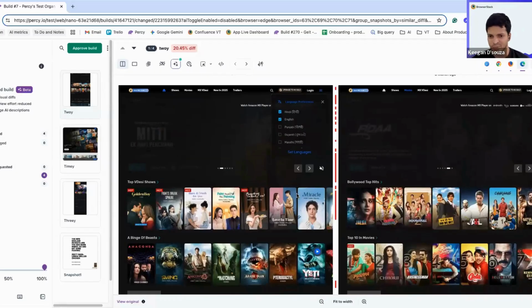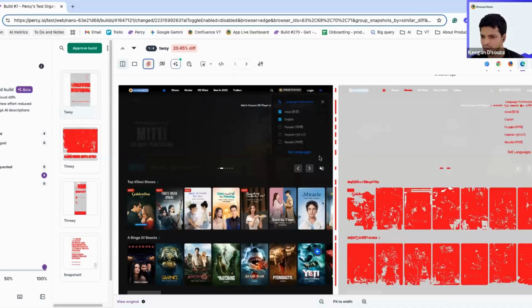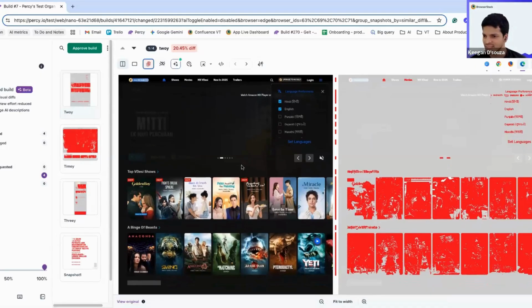Looking at it this way makes it hard to manually eyeball. You saw that in the first poll that we ran. So let me switch on this little overlay mode that Percy has to help you review better. You would see a bunch of red over here. Let me explain what's happening. Think of this as similar to a Git diff view. The red pixels are what's changed in the image. If you've seen a Git view, you see lines being removed in red and stuff being added in green. It's very similar to what Percy does.